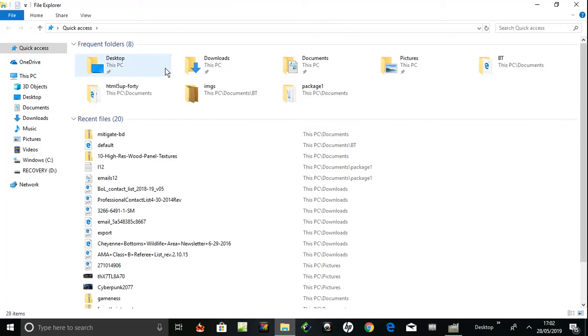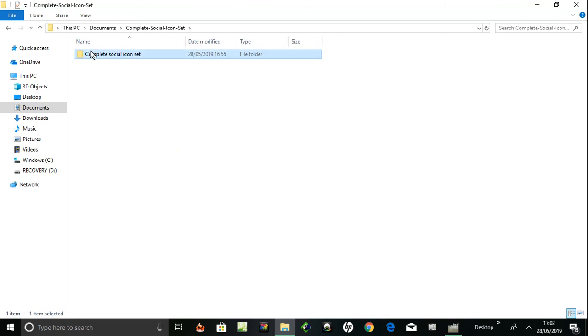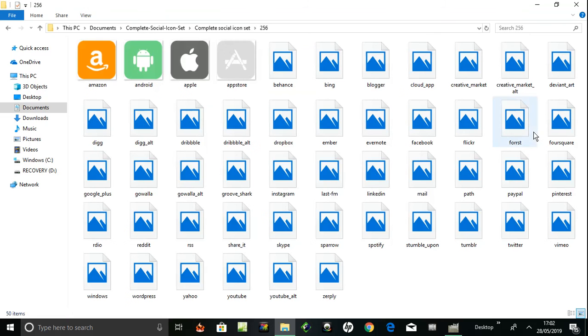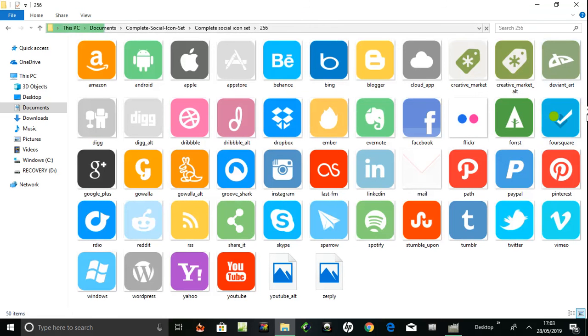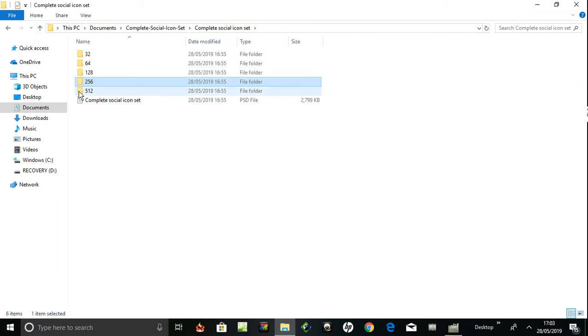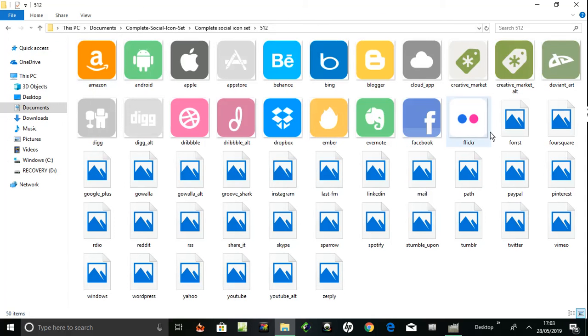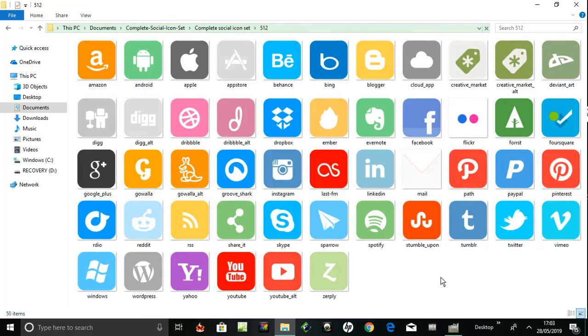Icons. 256 size, getting bigger, and finally the same images, 512, Pinterest. Nice icon set.